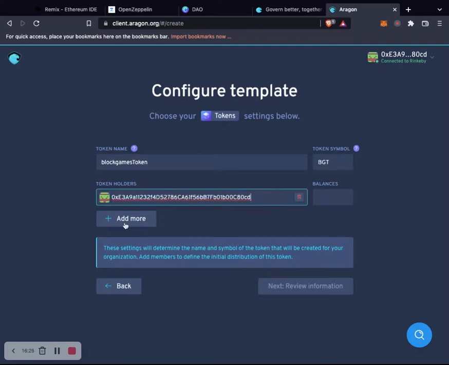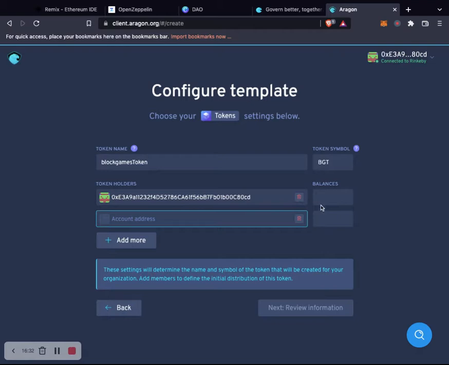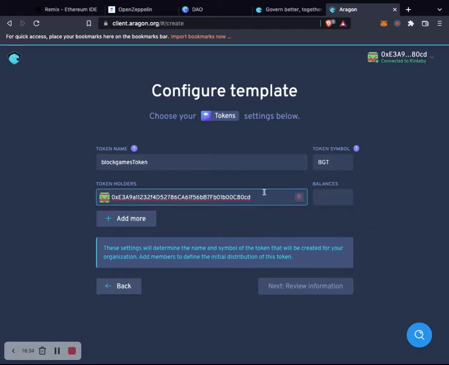If you have other token holders that you want to add into your DAO, of course, you can add more here, but I don't have, so it's just me for now. And balances is basically where you specify the total supply that you want for the DAO. So let us use 10,000.